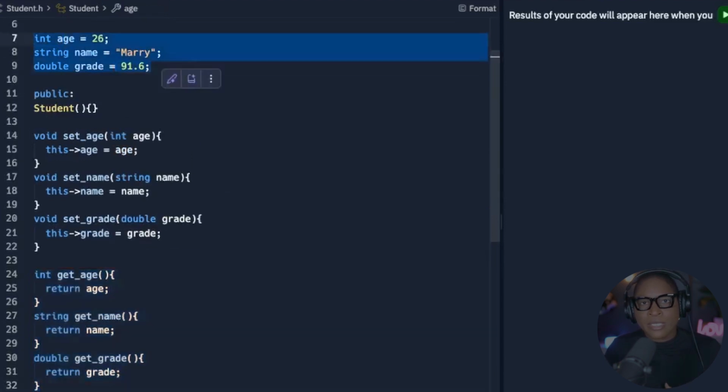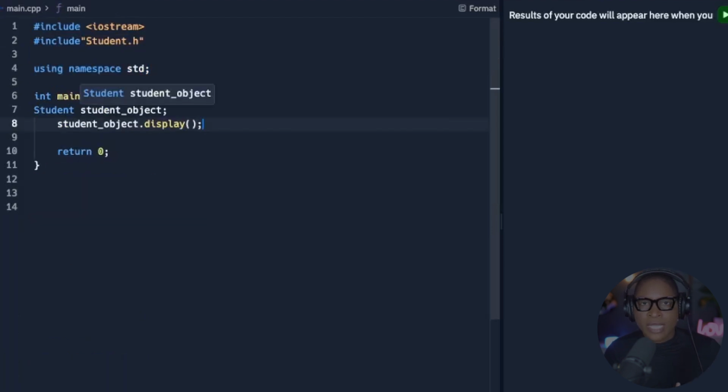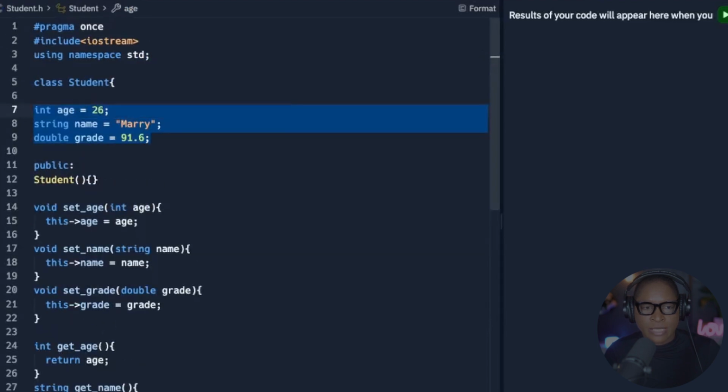I know it's a little bit much when it comes to C++, but it needs that type of security. You need to hide data from the users, right? And that's part of OOP, object-oriented programming. So if I go over into my main function, all I need to do is create an object. Now, if we look at the data type for my object, it is called student, which is my class. So if I go back here and I go on top, this is the name of my class. I'm going to go back into main.